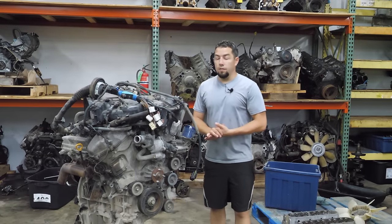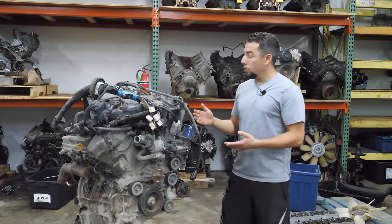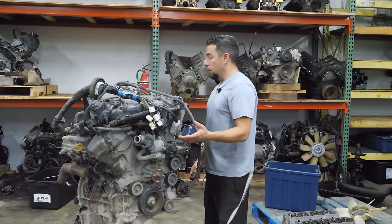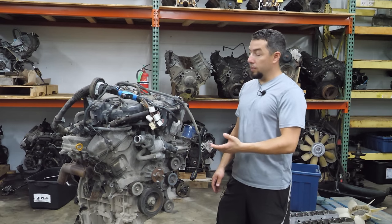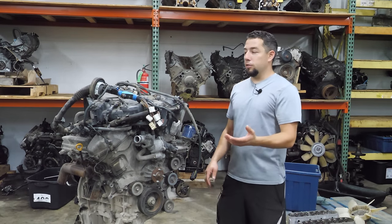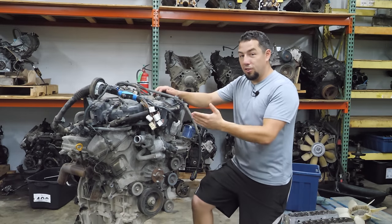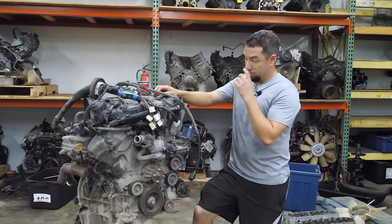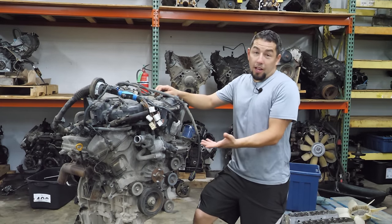Toyota's 1GR-FE is a 4-liter dual overhead cam all-aluminum V6 that makes 236 horsepower. I know the later ones had some revisions. They make quite a bit more. These came out in 2003 in the Toyota 4Runner. They were also offered in the FJ Cruiser, the base model Tundra, and of course, the Toyota Tacoma. Now, they still use a version of this engine today. It's a very long production run, and I don't know if they're going to change, because everyone likes these.